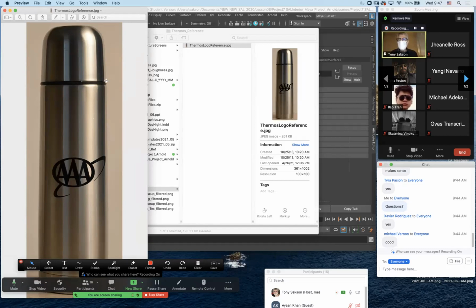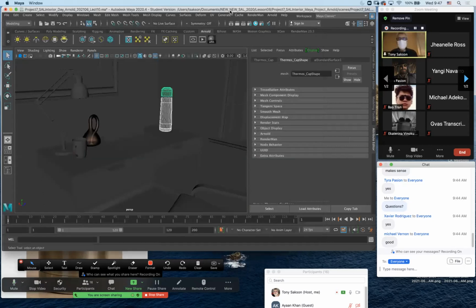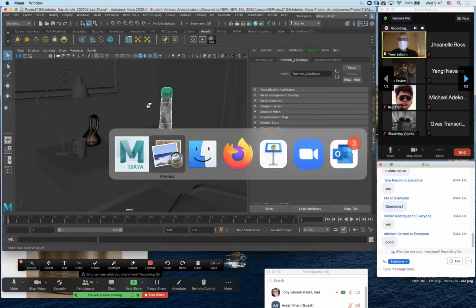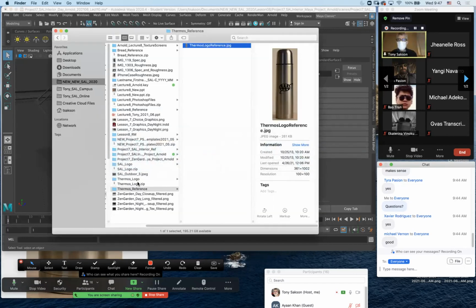That little ring in the center is basically the insert for the cup. That's plastic. And then here's our logo. It's about halfway in the body, projected. And the logo we give you guys when you download it is this. Same thing that's on the thermos.